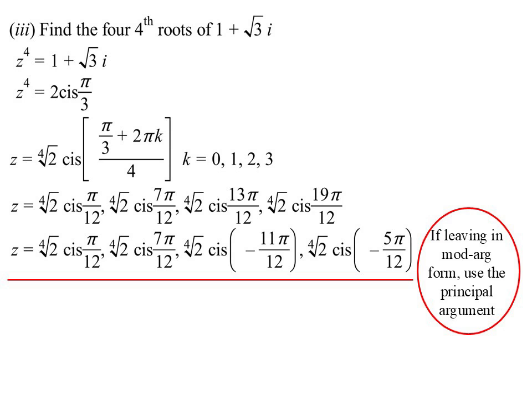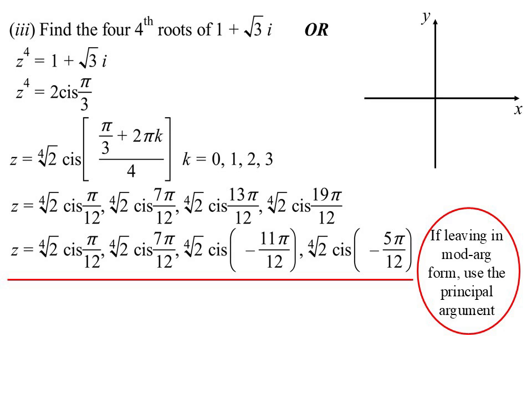But if it was a nice neat one we could work out, then I probably wouldn't bother changing it to principal argument, because the sine of 13 pi on 12 is going to give me the same answer as the sine of minus 11 pi on 12. If I'm not going to leave it in that form, why worry about changing it? I might as well just go straight to the sine of the angle that I've just found.